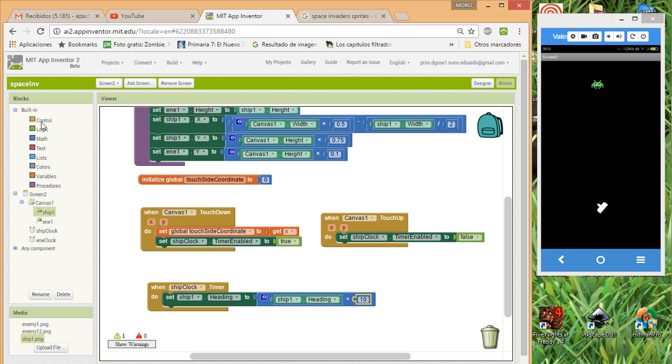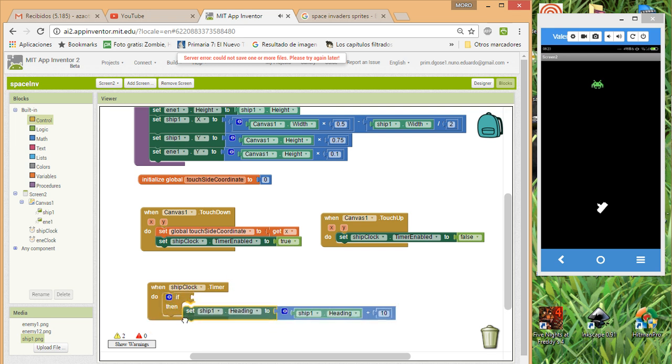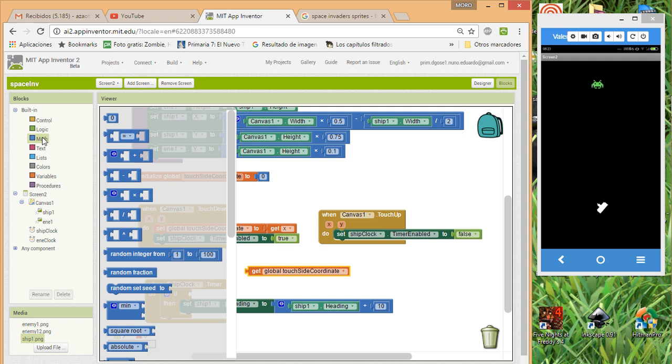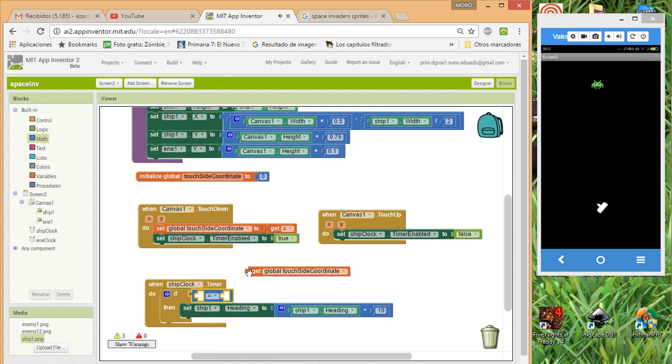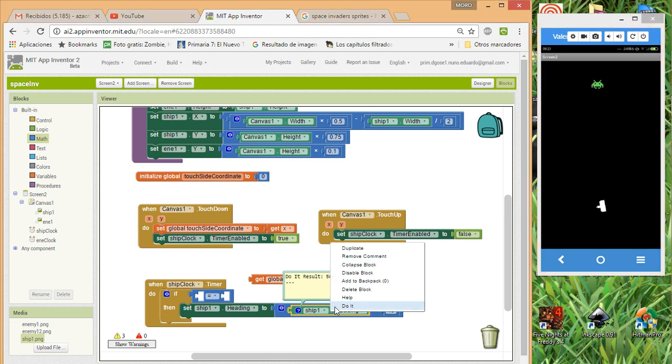So the first condition that we're going to add, we're going to go here to if, and we're going to add an if condition, and we're going to set this condition to check the position that you have in here. So check what is the position right now of my ship. If we check which position do we have now, it is 50, and if we go more, it goes like increasing the number. Now it's 100. So that is the idea.